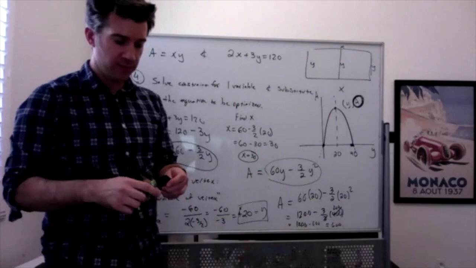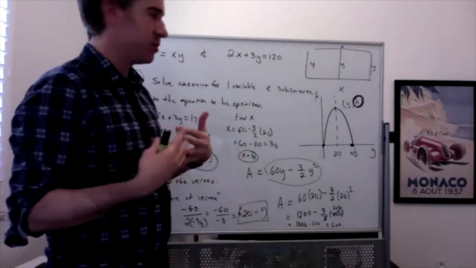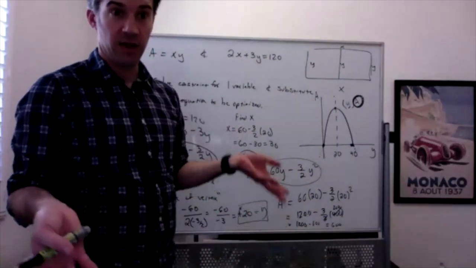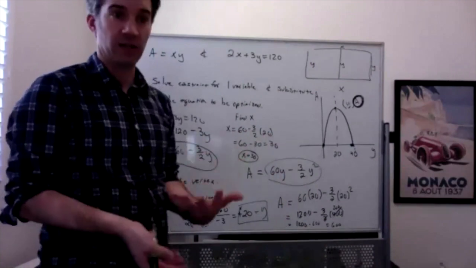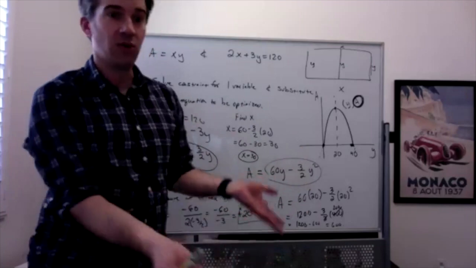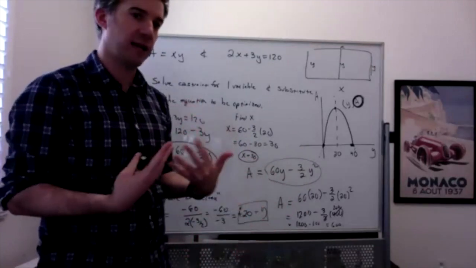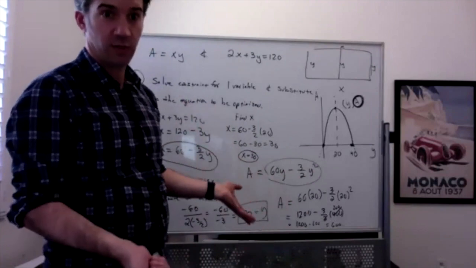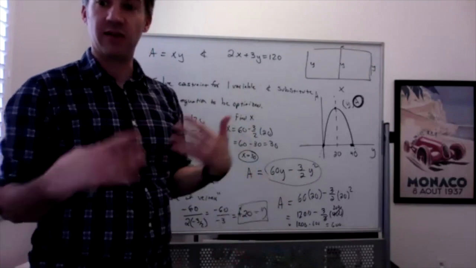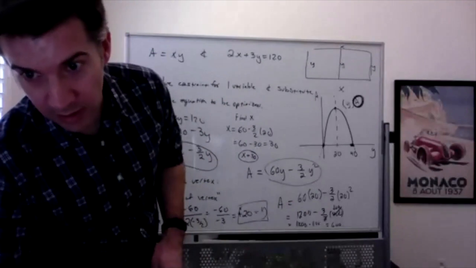So typically, when we optimize things in this class, it's going to be some sort of work that's eventually going to lead to having an equation that's a quadratic, because quadratics are really the only kinds of things we are able to find the highest and lowest points of. Once we get to calculus, you will learn how to maximize and minimize other types of functions using more advanced techniques with derivatives. So this is definitely something you will do in your future as well, and there'll be an additional step to the process. So let's look at some more examples.